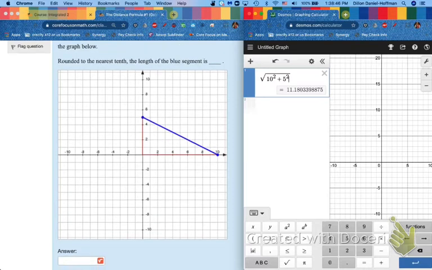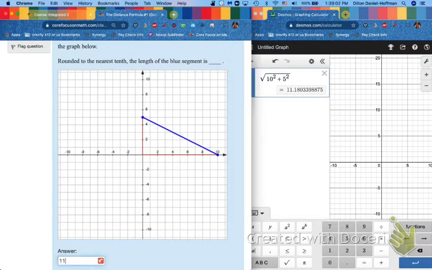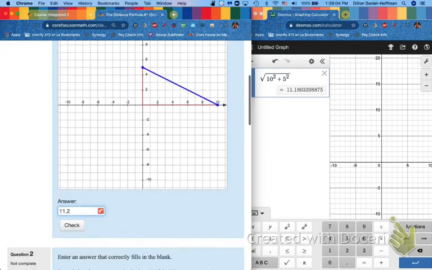Yes. So I got to see, is it 11.1 or is it 11.2? My second digit is an 8. Also, hopefully you've gotten really good at rounding to the nearest tenth this unit. We've been doing a lot. Is that 5 or above? Yep. So I give it a shove, 11.2. And there you go.